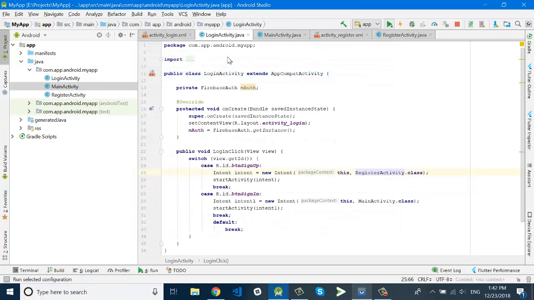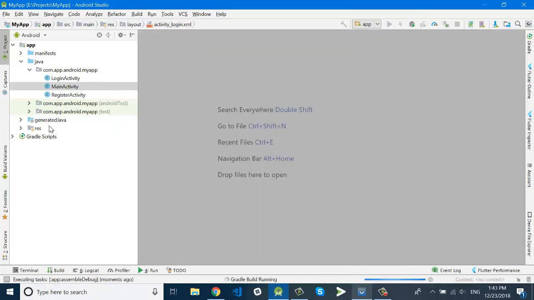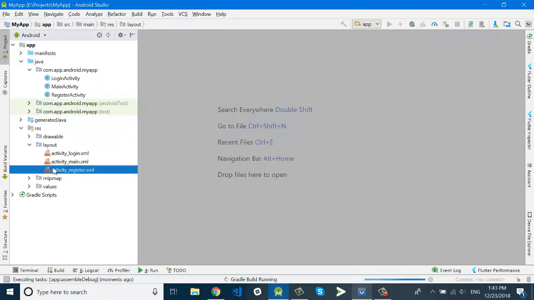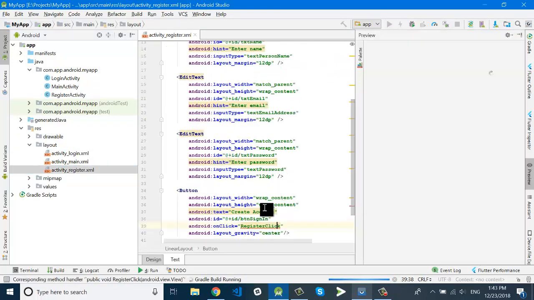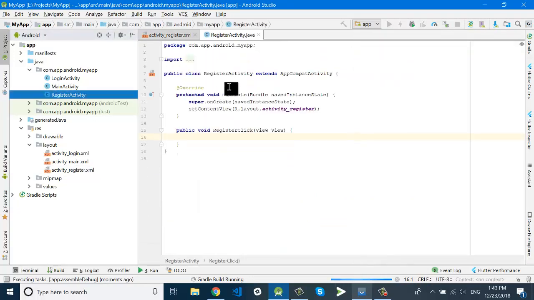And let's code for the registration activity, and after registration we will code for logging in the user as well.